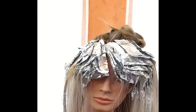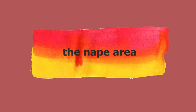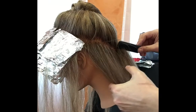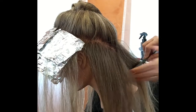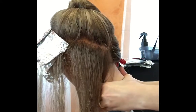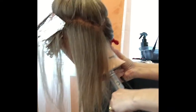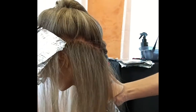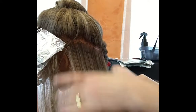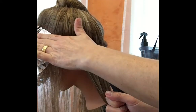The money piece is done, so now we proceed with the nape area. At the nape I split it in two right down the middle, securing one side. The section is just a little bit in a V-shape, just for blending purposes. I'm going to work on this half of the nape with foils and weaving, just like I did with the money piece, giving you a more solid, more ombré look.